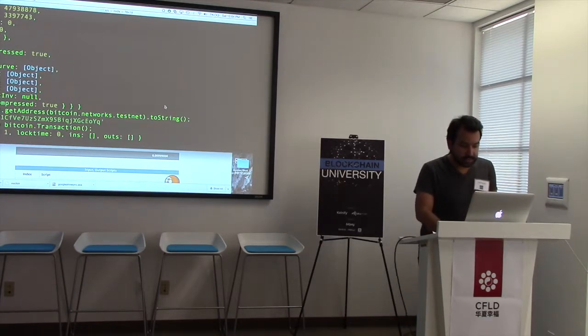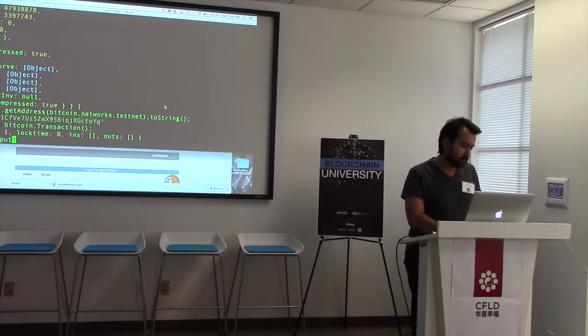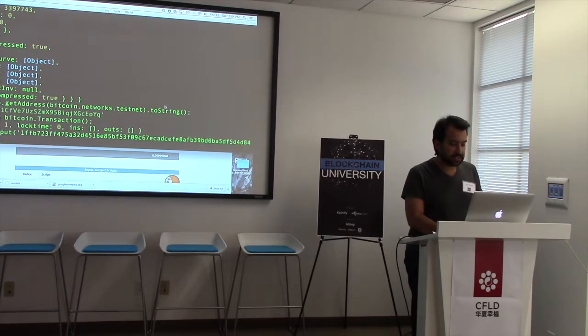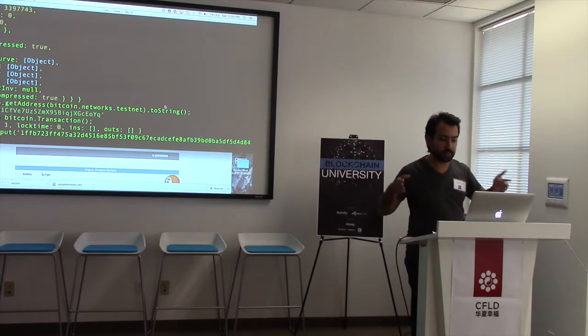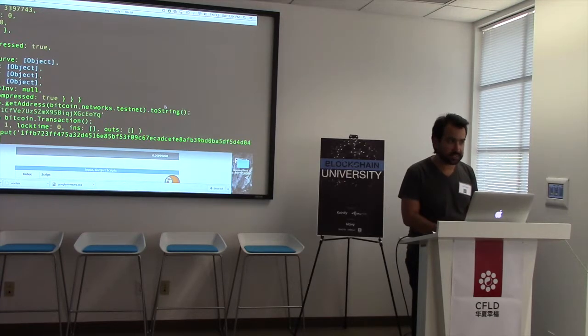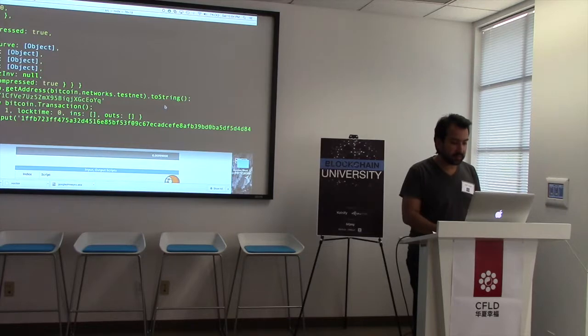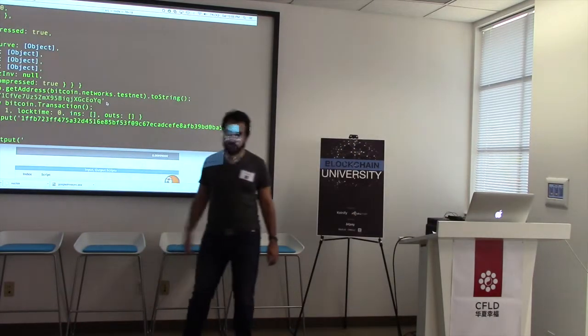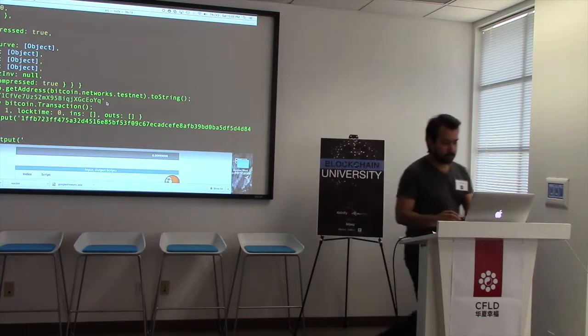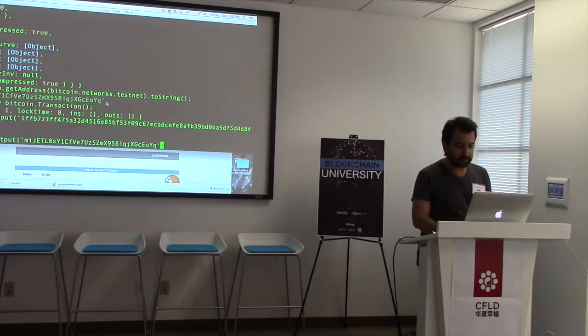That's us creating a new transaction. That's us specifying where to take the coins from. So we specify the transaction, we specify the output number, and we use that as the input instruction for this transaction. Right. So we add that input, and we're going to specify where we want these coins to be sent. So we're going to take the second address that we generated with key2.pub.getAddress. We're going to add it as the output.